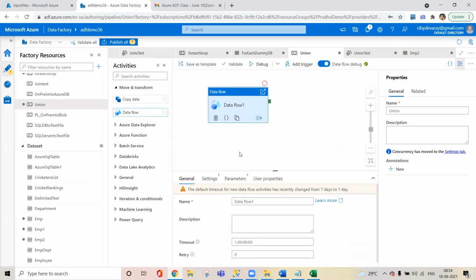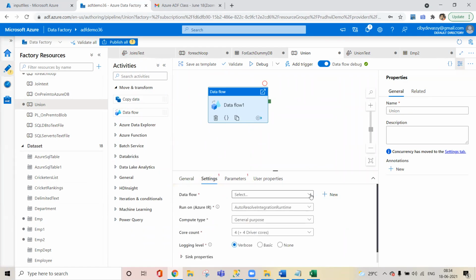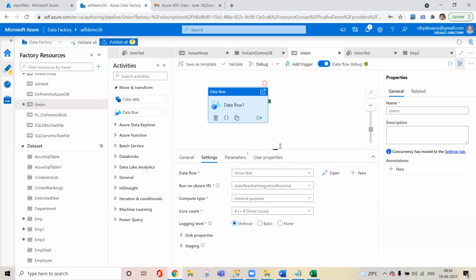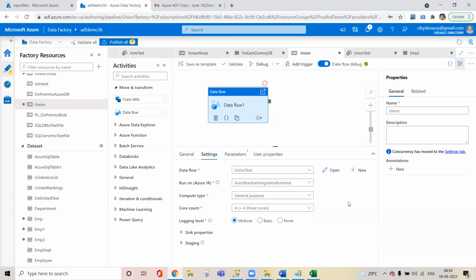Now go to the settings. Select the data flow of union test. Okay. Click on debug.